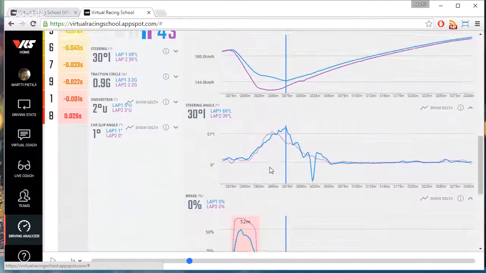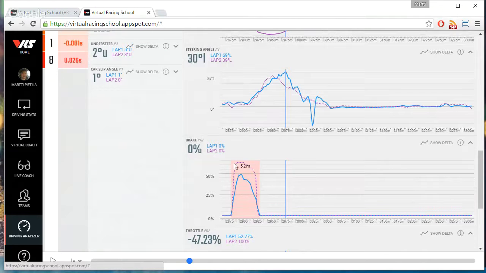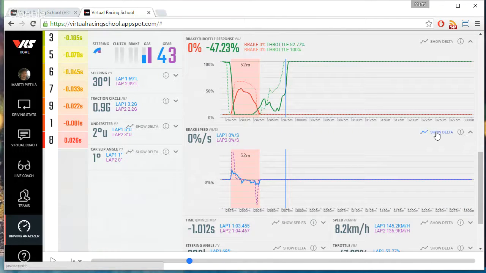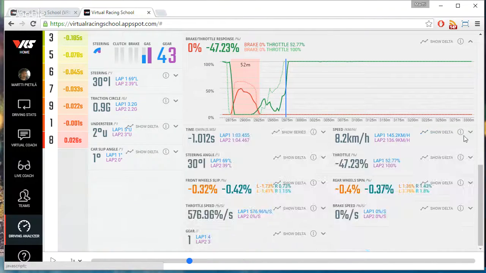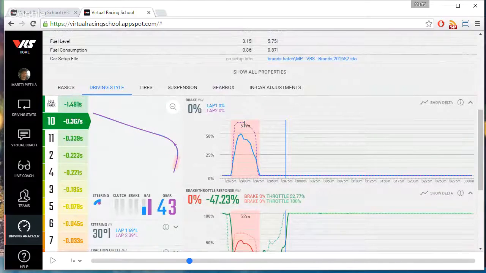And in this case, the only change that I would try to do is a bit more gentle braking, or even brake as hard as Gonzalo is doing now, but for a shorter amount of time.